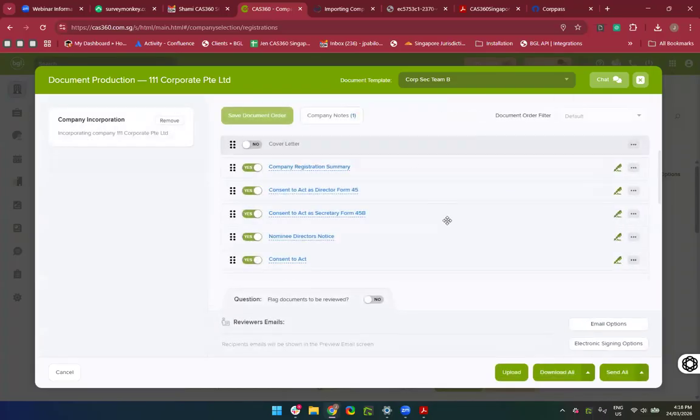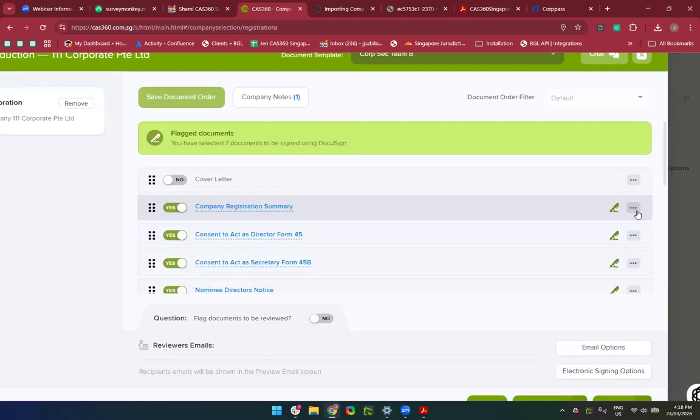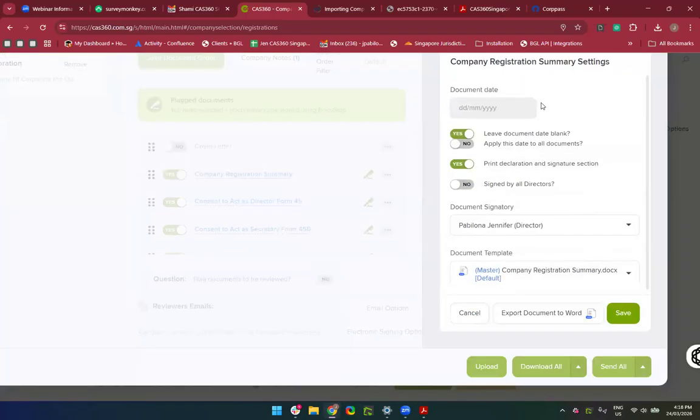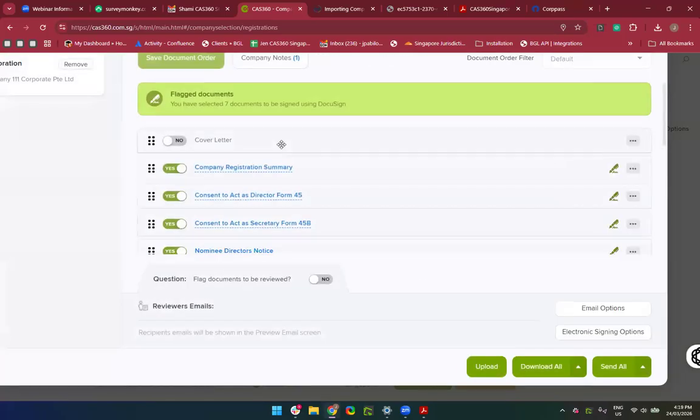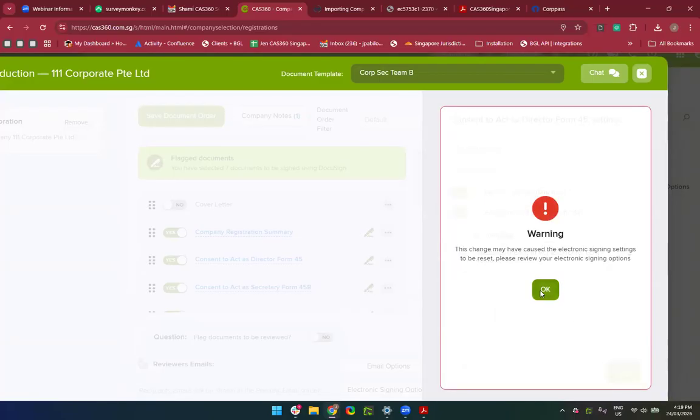This is why I always recommend that when you're processing documents, before you even export, click onto the document option, because it allows you to control the settings, whether it's leaving the date blank or applying it to all documents. Even for this, if you want to leave the date blank, it won't show the current date.